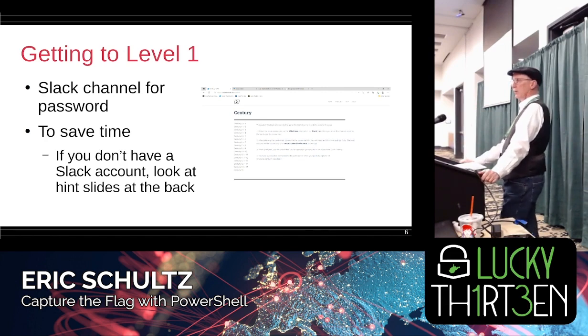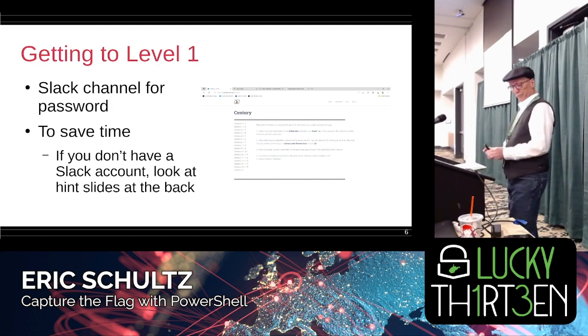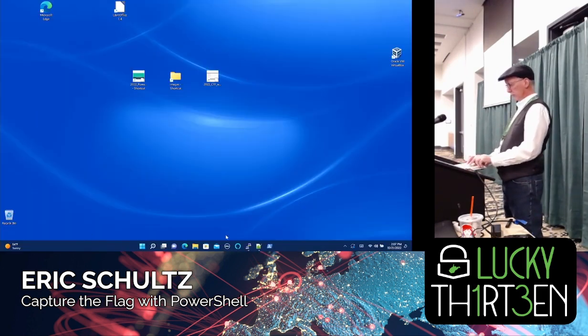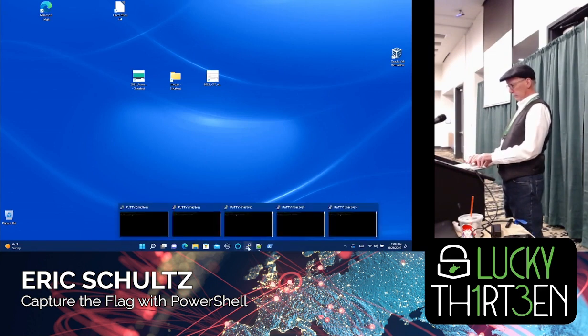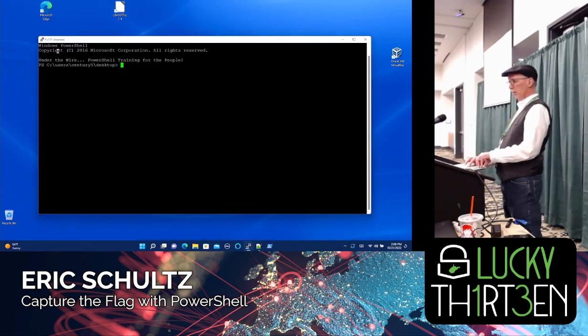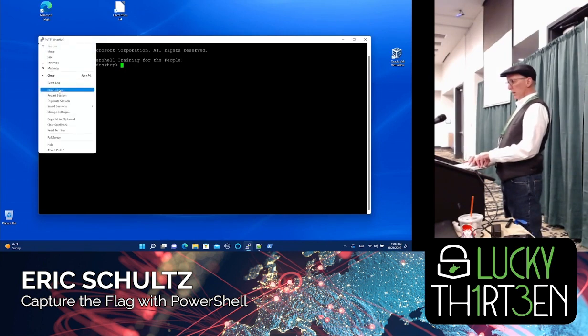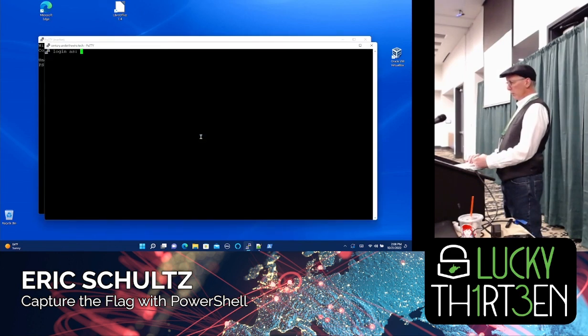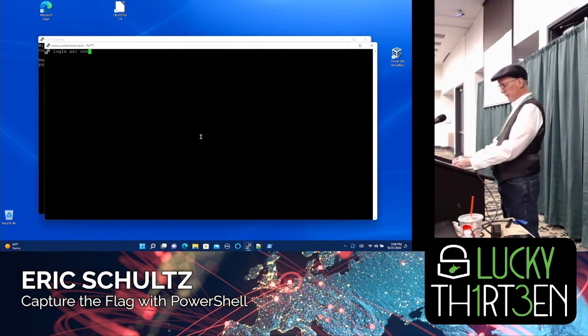So any of you following along, go ahead. I'll give you a few moments. If you're not familiar, you're looking at Putty right now. Here's my configuration, which I showed just a moment ago.